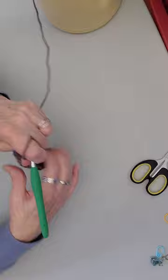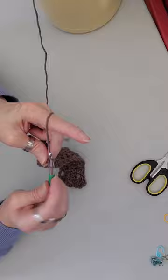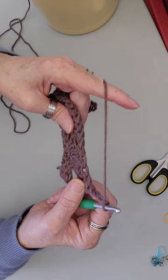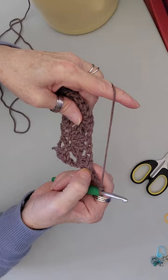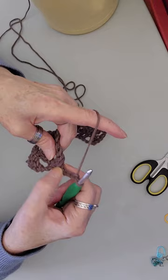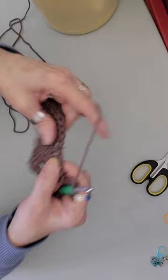So each time you're going to start up with a chain of three. One, two, and three. We'll repeat rows two and three one more time, just so that you have an idea. A good trick to remember what row you're on: row three always starts off with three doubles in your first stitch. Row two always starts off with just one chain of three, which counts as your double, and you're skipping over those and going directly over to the next. So it's basically a repeat for each one.